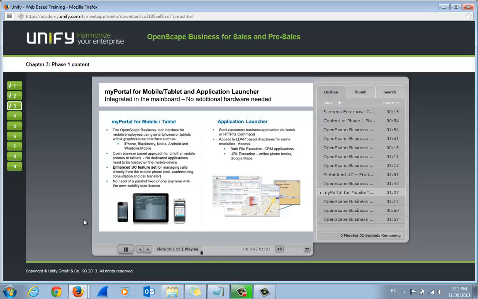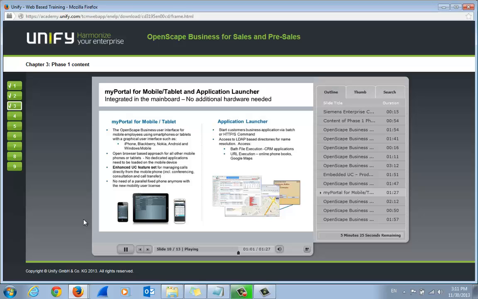With this solution, the data communication takes place via the Internet and voice communication via the GSM network. The My Portal for Mobile functionality has been completely integrated into OpenScape Business and does not require an external server or physical system telephone anymore, like it was the case with Hyper 3000. Its functionality is enabled via licensing.